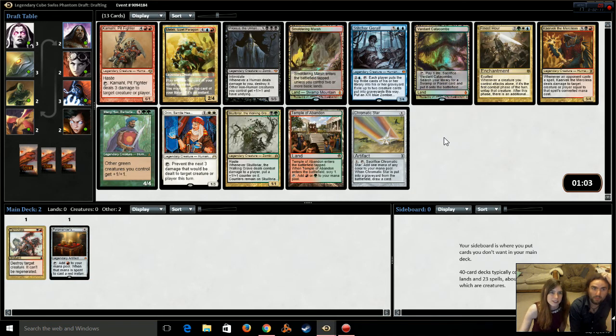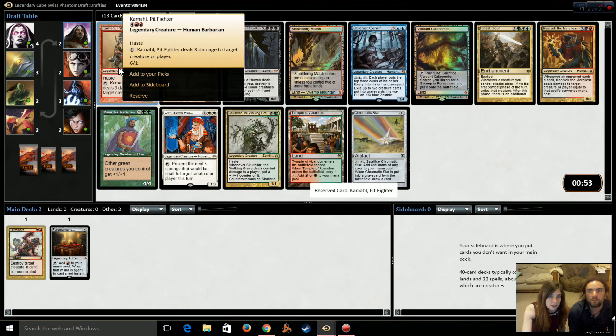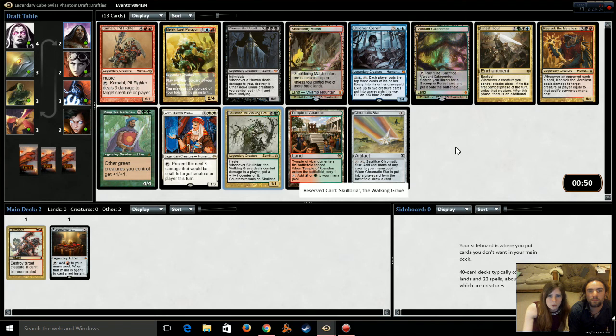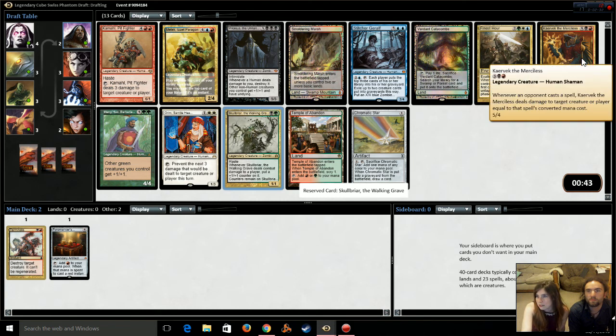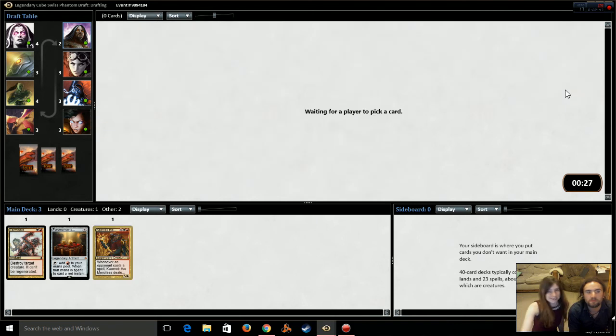You're up, Kim. All right. So this obviously goes with instants and sorceries. And there's another copy card. We could go that way. That's red. What else have we got early? Oh, Skullbriar. I have a Skullbriar deck. Ooh, Kevik the Merciless. Oh, that's tempting. It's in the same colours as Terminate. I mean, Melek works with the copy theme, but I've actually never used Kevik the Merciless in a deck ever, and I've always wanted to, so I think I'm going to go with Kevik.